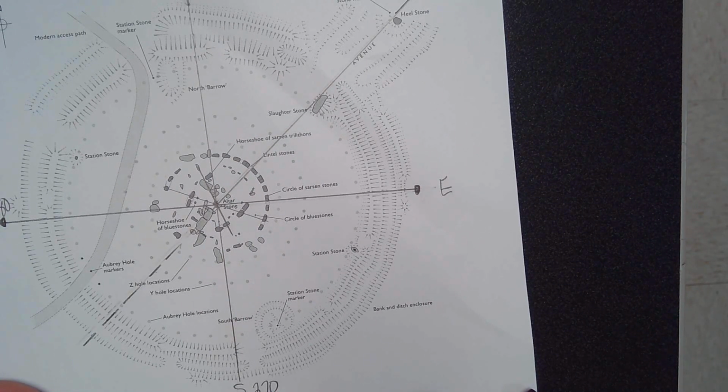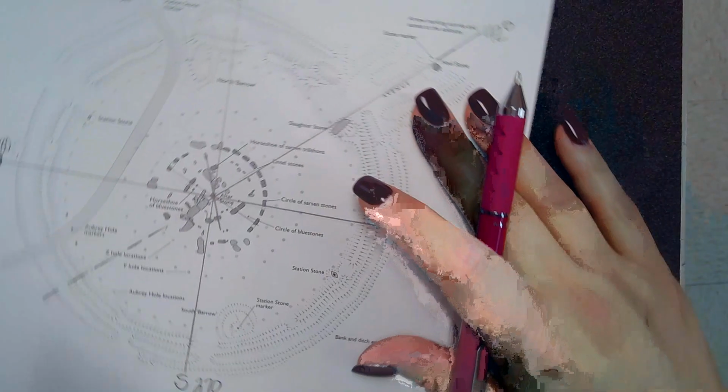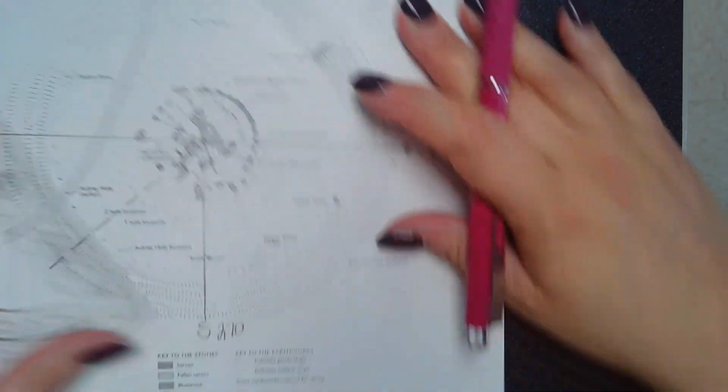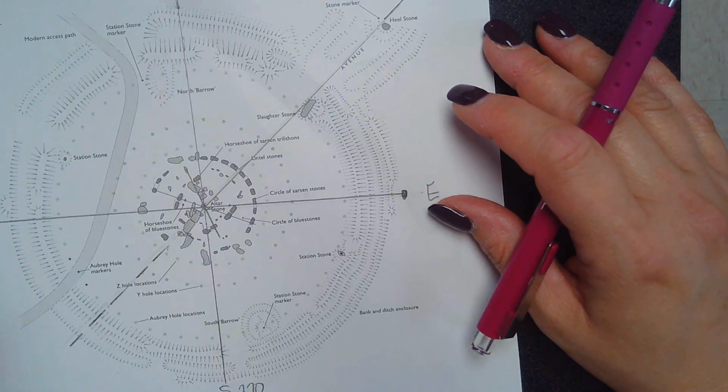Looks like she has 270 written down there. 270. I'm just drawing all the lines in, and Mr. Hotchkiss is going to tell you what he wants you to have on it. Grab a colored pencil.